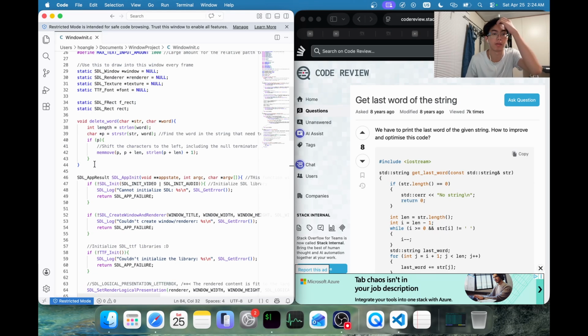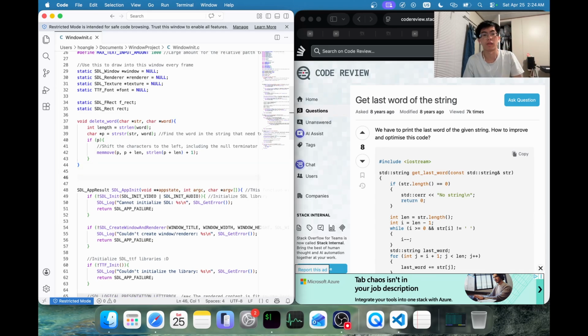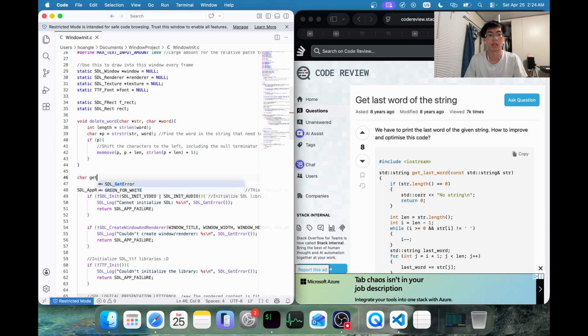We need to have a function char get last word. So get a string.